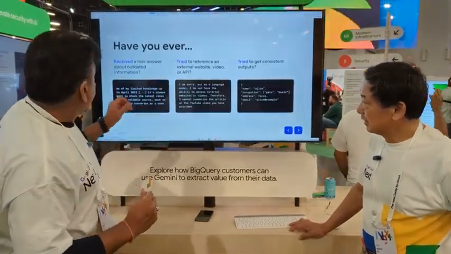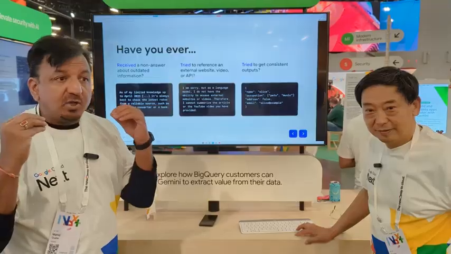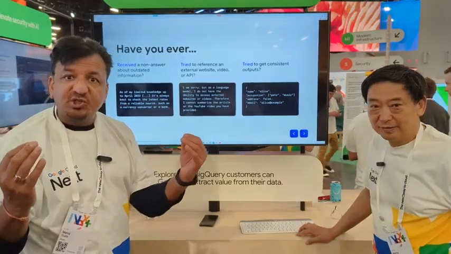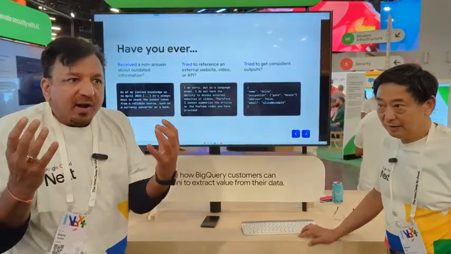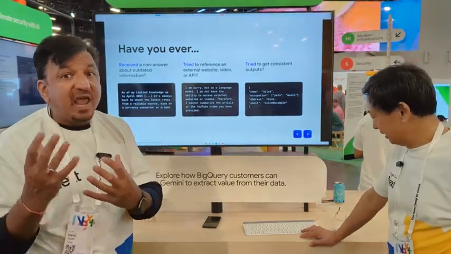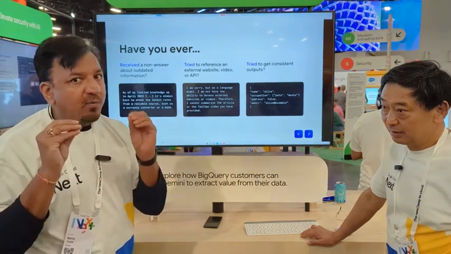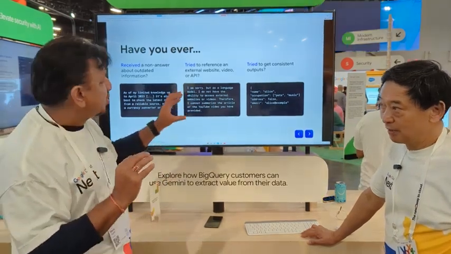That's what it does. So if you look at the challenges that it solves, in the past, when you are dealing with these large language models, oftentimes those models are frozen in a point in time. What that does is makes your information outdated, right? So let's say, for example, if you're looking at the currency exchange rate, and if you look at the query, the LLM may say, well, I don't have the data as of today, but I can show you something from last year. But that's not what you want. You want real-time exchange rate. So it helps you solve that.